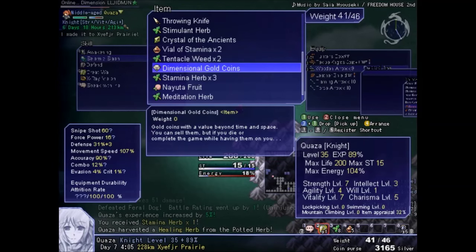Gold coins with a value beyond time and space. You can sell them, but if you die or complete the game while having them on you, they probably go to your next run. That's pretty cool, actually. I like that.